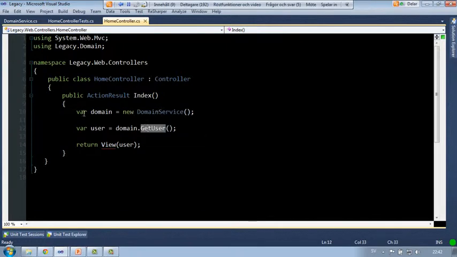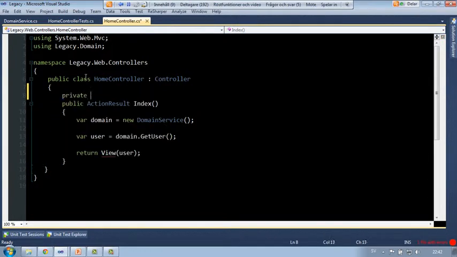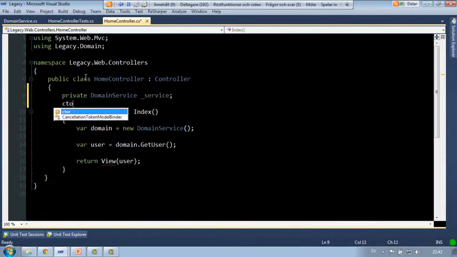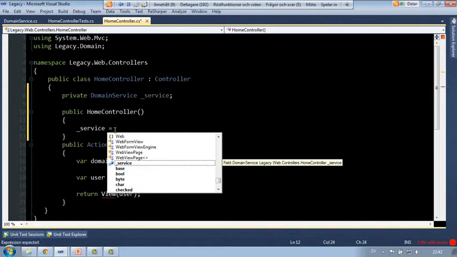We can start by removing it from this method. Let's do something like this, and add a constructor and create an instance of the service in the constructor instead.